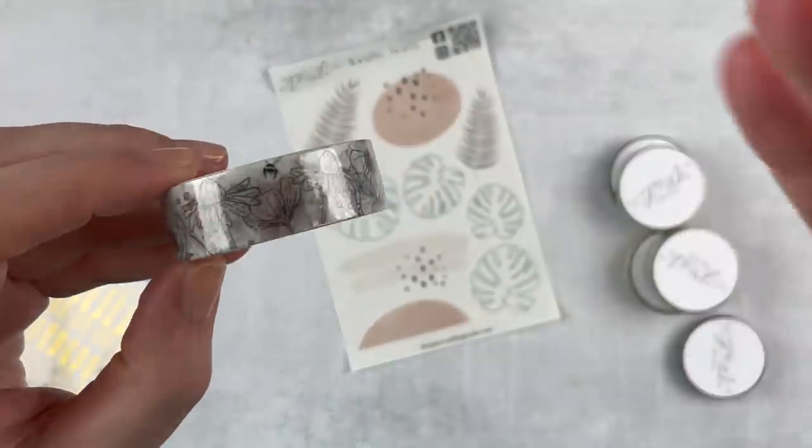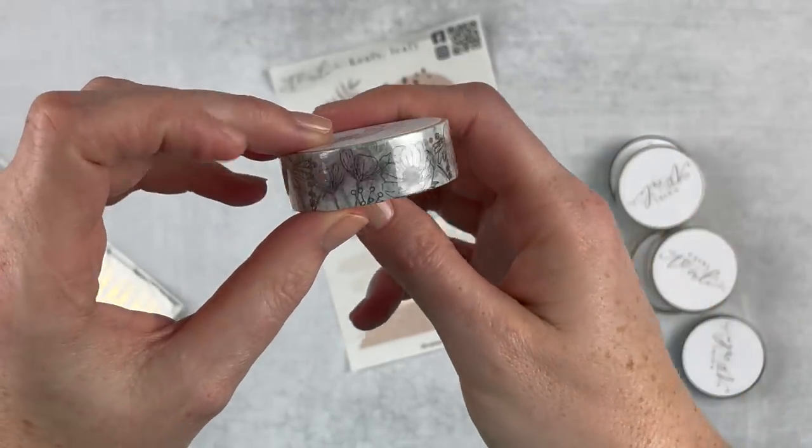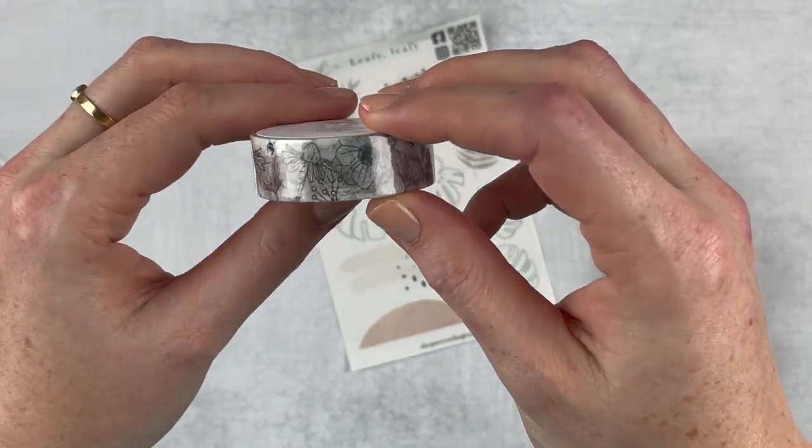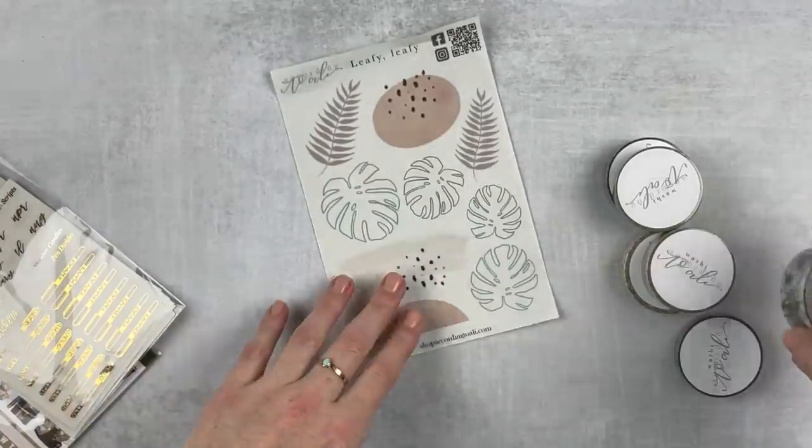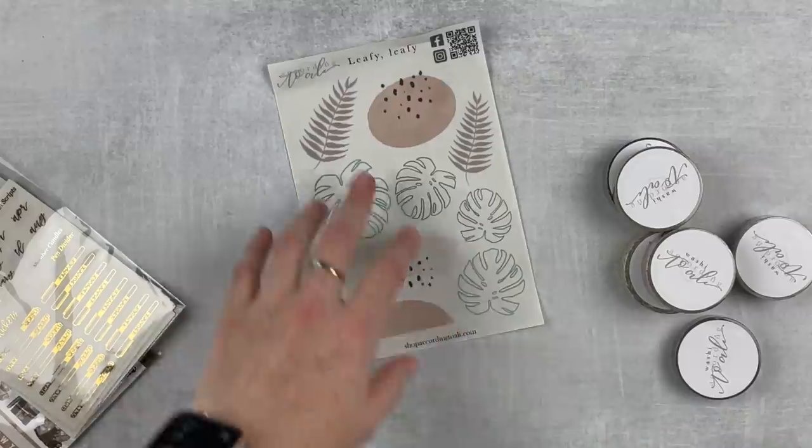And then this one I love. It's got these wildflowers on it. It's so pretty. And it's got an outline pattern with watercolor in the background. It's so pretty. What I'm planning to do is use these in my plum paper.